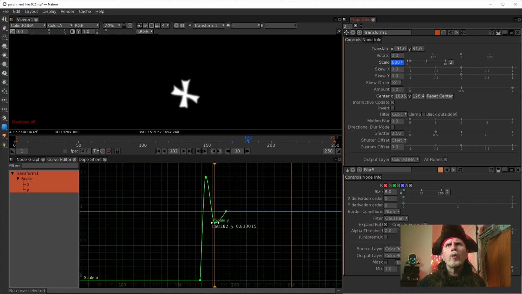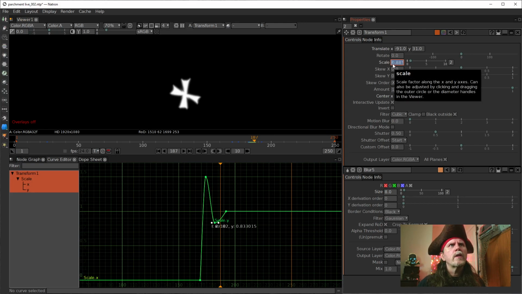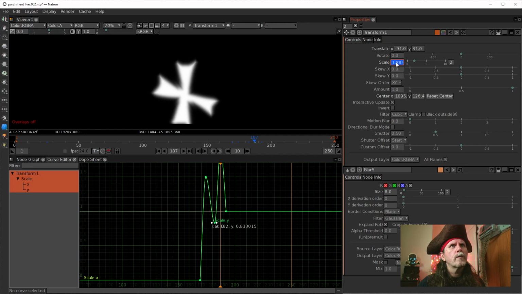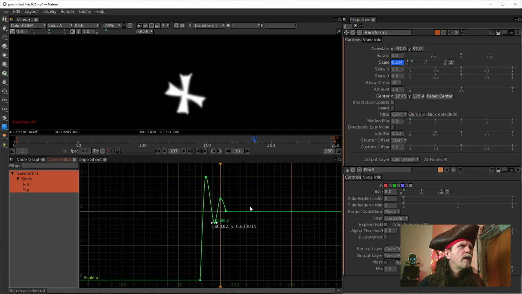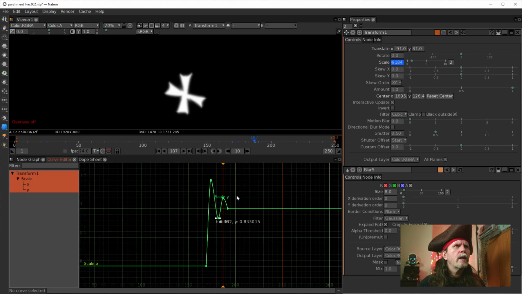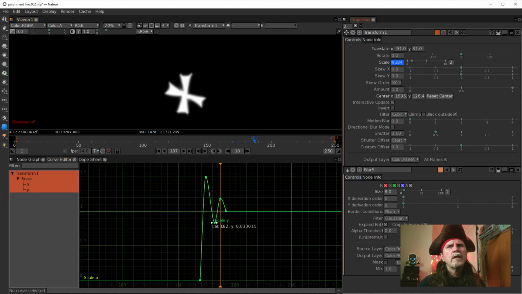And then we're going to go forward. Let's see. Halfway between, I think, just going to try and get approximately halfway between these two, which is 187. Good. That's where I thought it was going to be. And we're going to go slightly above 1. Not, nope, too far. We're going to go down like so. And I think we're going to, yeah, let me just double check my curve editor over here.